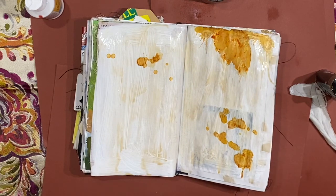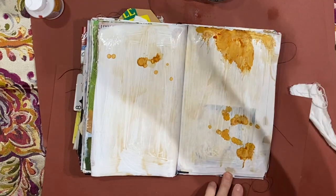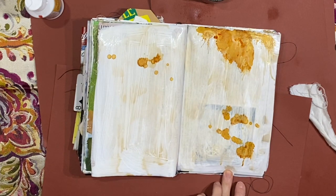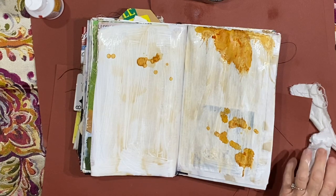It seems to me like gesso and white paint just soak up the color. The white paint seems to be taking it a little bit better. Sometimes gesso, it's really a primer, like for canvases and stuff. You can definitely do things with it. It's different than a gel medium, and I'm still learning about all of this.